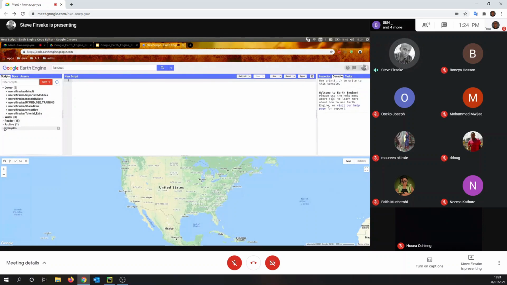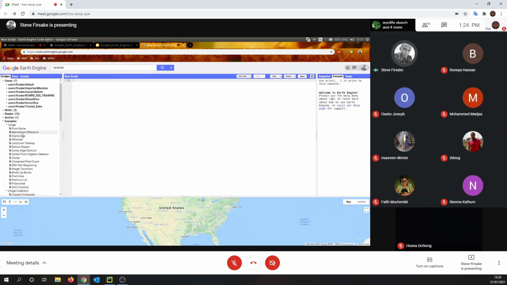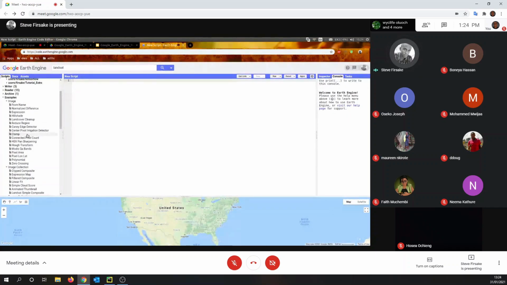And then the most important thing, which most people, when they get to Google Earth Engine, don't always realize, is this part here. You can see something written, examples. I hope you can all see that, if you have the code editor open. Under examples is where you find the most fascinating thing. Every single time the team back at Google make any changes to the code, for example when they deprecate something, users have to know that something new has come out. They always put everything here in the examples.